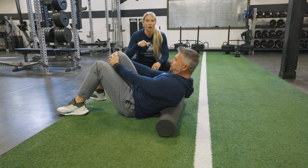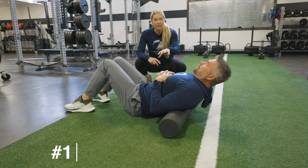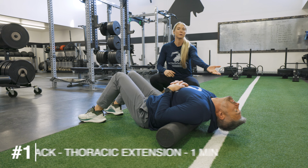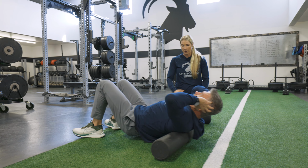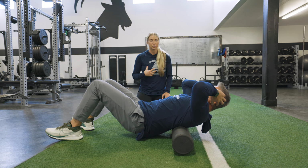What we like to start with is we always like to roll our back out first. So Jimmy's going to show you, you want to keep your core tight, don't let the neck drop back like this. We actually want to keep the chin tucked the whole time. We're going to do a couple rolls up and down the spine to wake everything up.